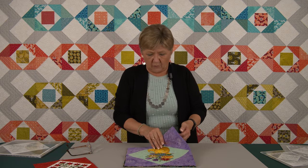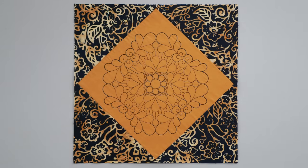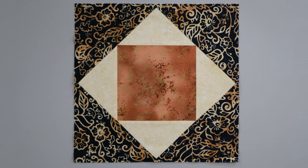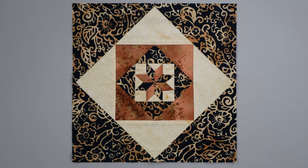But what I discovered soon after I had this in my hand is that not only was it a great tool to work on machine embroidery, but I could also do a block that's called the economy block. That isn't just a square in a square, but a square in a square in a square. I can do that up to 12 inches, but I can also do multiples of that, because nobody says that square in the middle has to be a plain square. I can make an economy block in the middle and start to stack squares, a square in a square in a square in a square in a square.